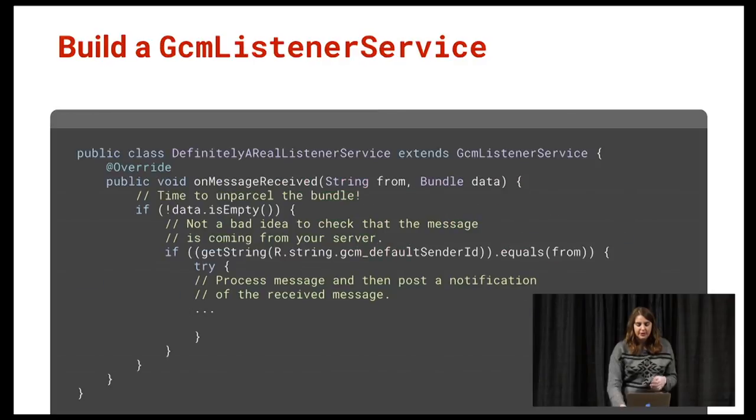Okay, so then you build your listener service. But do you notice you don't have to build a receiver? You don't have to extend from GCM receiver. That already exists for you. You just have to use it by declaring it. And then all you have to do is override your listener service. It's not an intent service, but it's still pretty great because you don't have to manage any life cycles still. And then your message comes in with who it's from, so you get your server ID. You can double check that you're getting it from the right message in case maybe you have multiple different things. And you get all the information you need in data based on how you structure your own data when you send it, right? So great, so great. Why are you not doing this?